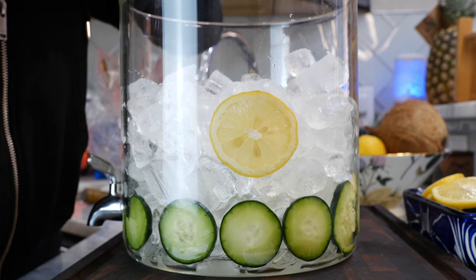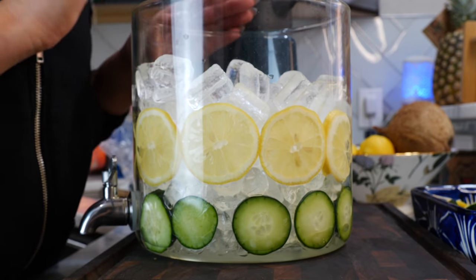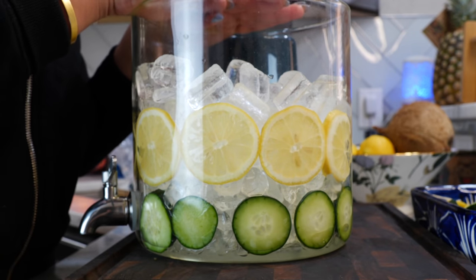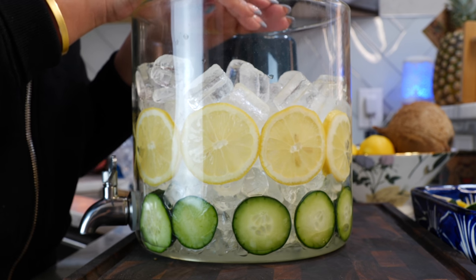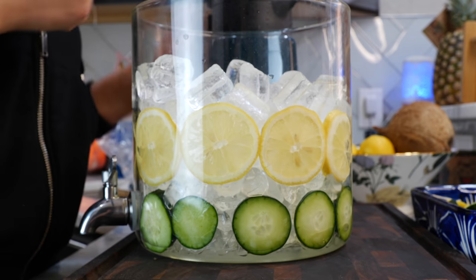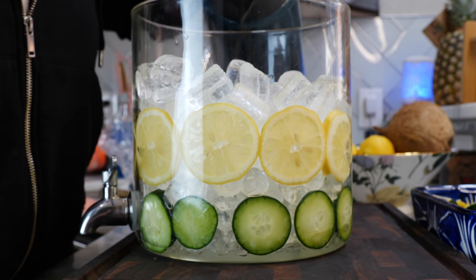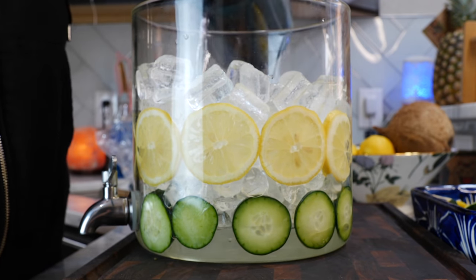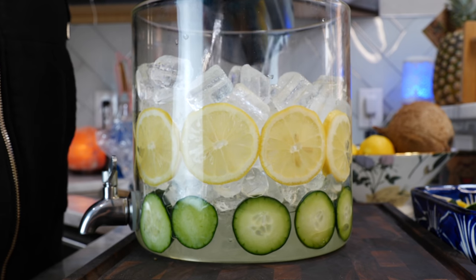Go ahead and add your lemon rounds. You have a few choices here. You can leave this as is overnight on your counter, and by the time you wake up, the ice is going to melt, and you can add a little bit more water if you need to. Or you can add some water and place it in your refrigerator and allow it to infuse for a minimum of about 4 hours.